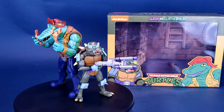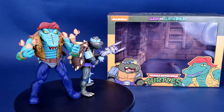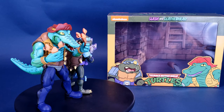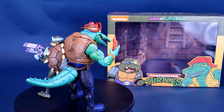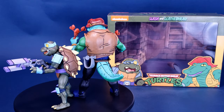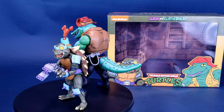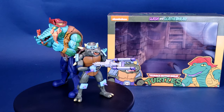That's really my only issue with Slash, being that the prongs were done in a soft, rubbery plastic. It's almost next to impossible, it seems, to peg those into those holes. You seem to be able to do it okay when it's not on him, but when you're stretching that across his torso and then fitting it in place, I can't seem to get those prongs to line up perfectly and sit and stay inside.